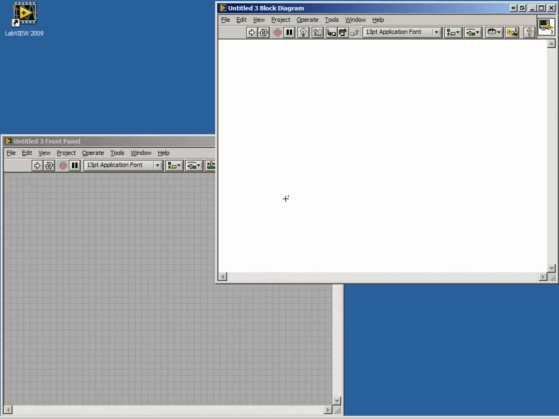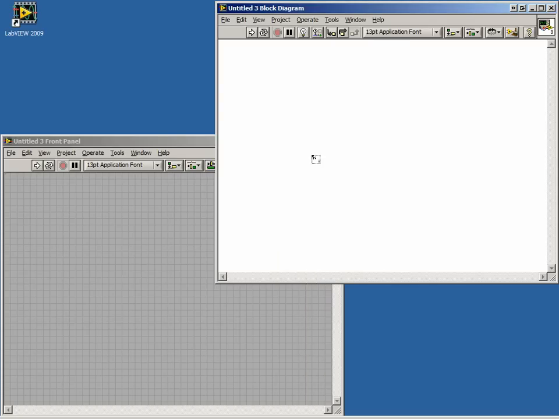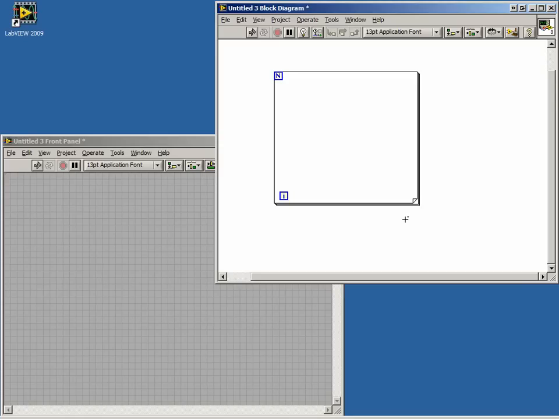We'll take a look at for loops by making a basic VI, which will run a predetermined number of times specified by the user. Each time through the loop, it will display the loop iteration and wait 500 milliseconds. On our block diagram, we will place a for loop from our structure's subpalette or from the quick drop menu. Notice how, like the while loop, we can drag and resize the for loop. Any code within the for loop will be reiterated.